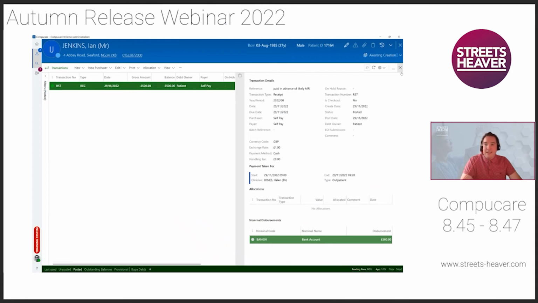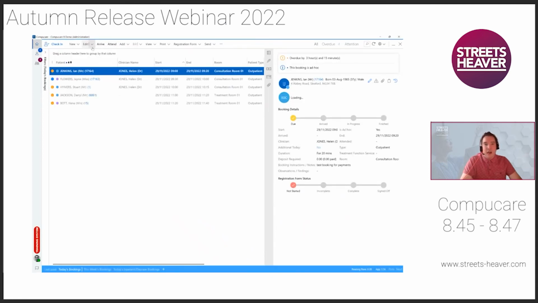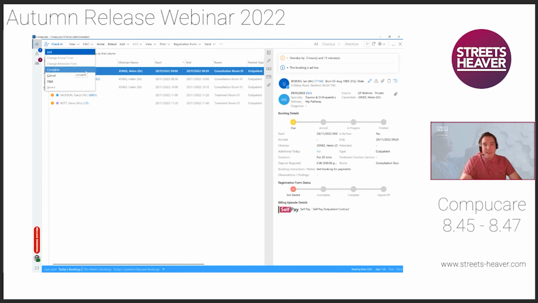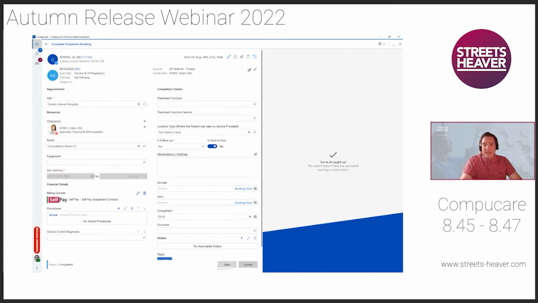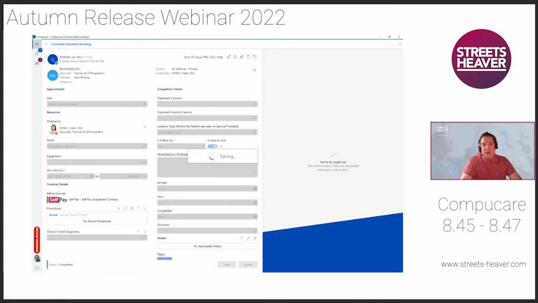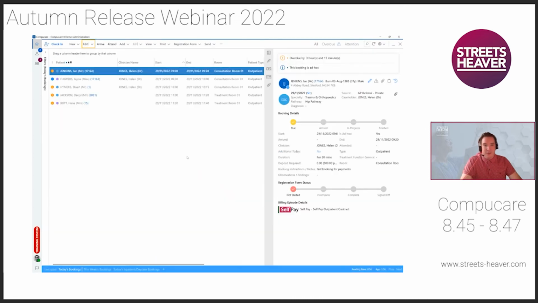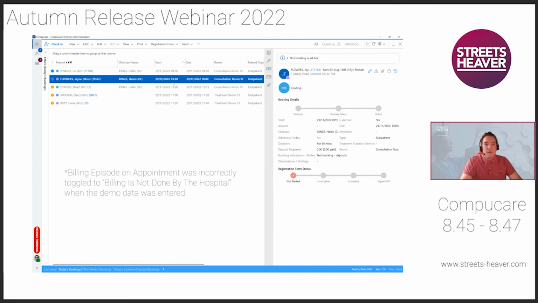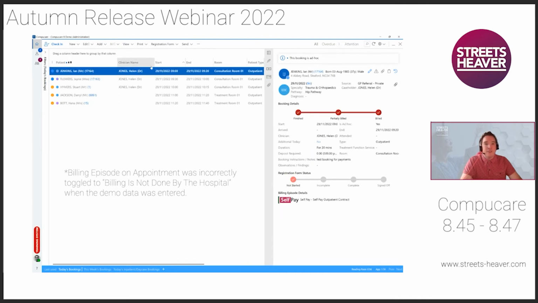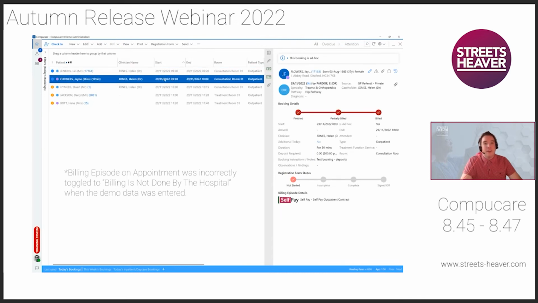So when I go back to the check-in screen, I won't bother arriving Ian, I'll just go straight ahead and complete the booking manually. We'll hit save on there. It'll go through and ask me about adding charges and other things. If I go through and hit, oh, that hasn't brought it up for some reason. I must have done something wrong there. But OK, we'll use Jane Flowers below.